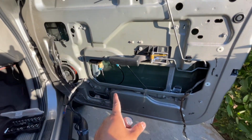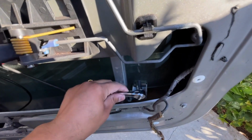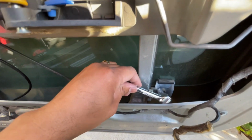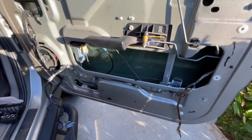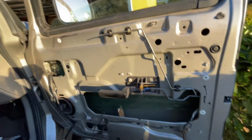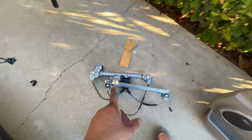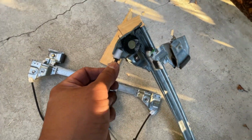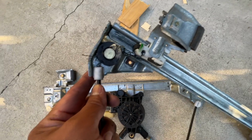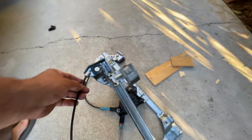You can take off your regulator, put the new one in, and let it fall back down when the new one is in. So what I'm going to do right now is take them screws off, which I believe might be 10 millimeters, I'm not sure, but I'm going to take these off, get this glass out of there. All right, so we got the regulator out. There you have it. As you can see right here, the cable broke and it's all tangled up right there. So that's what happened to our regulator.